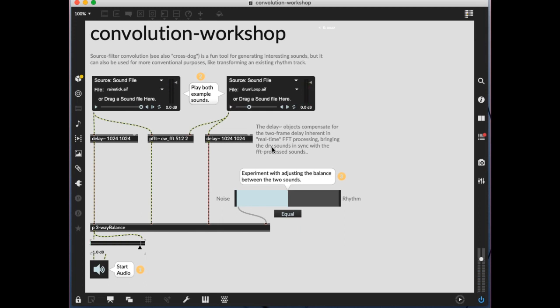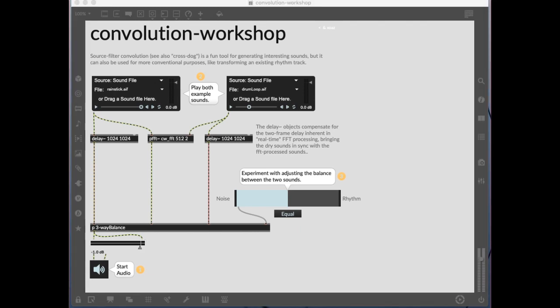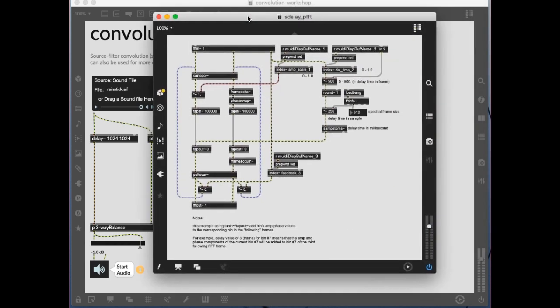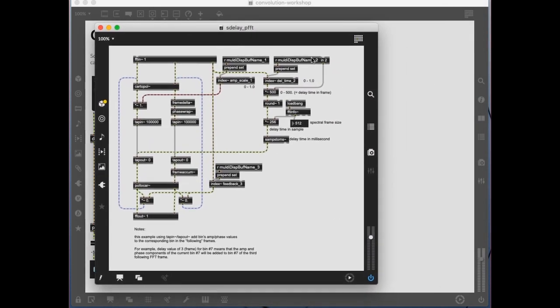Okay, so that's what we call convolution. And there are some other examples in there. I don't know if I want to bring this up or not because it's a bit scary looking. But there is, well, that's mine. This is the inside of a spectral delay unit that I built.